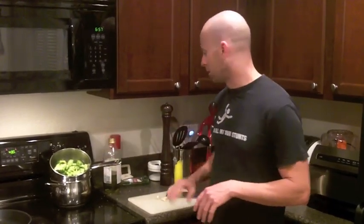Okay, it's been about 6 minutes, and I've taken the broccoli off the heat, taken the lid off so that it doesn't continue to cook. If you leave the lid on, it'll keep steaming in there. So take the lid off, and now I'm gonna prep my garlic. Not garlic in a jar that's already minced up, not garlic powder, not garlic salt, garlic.